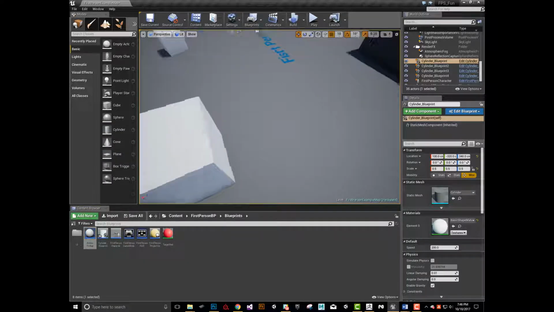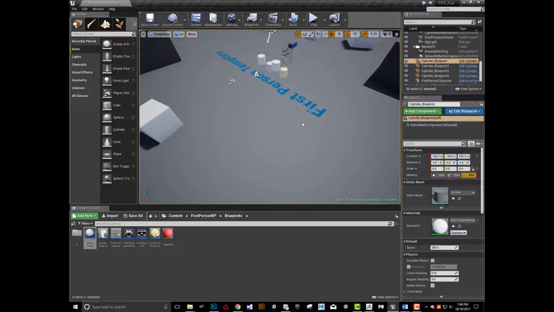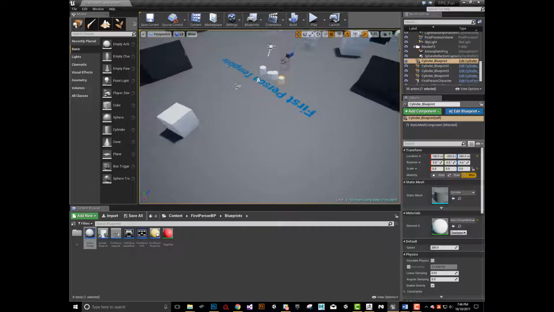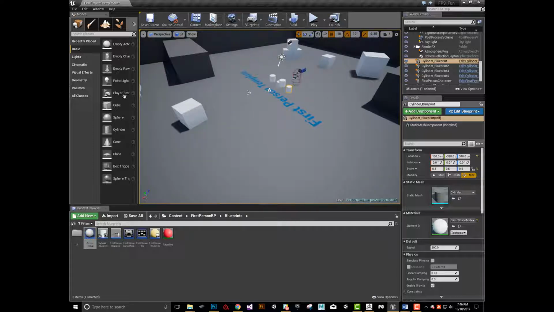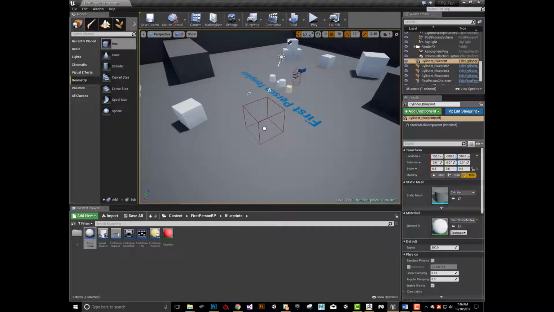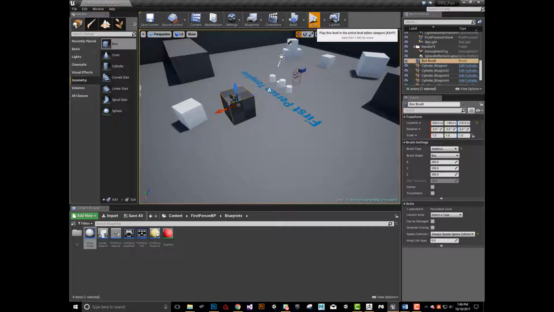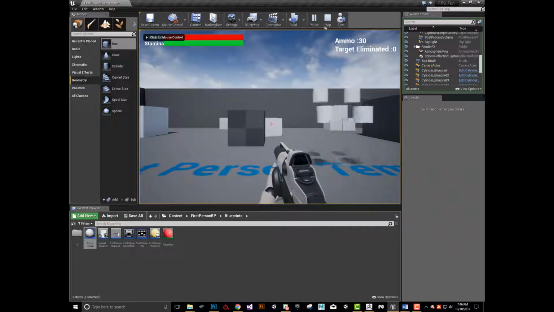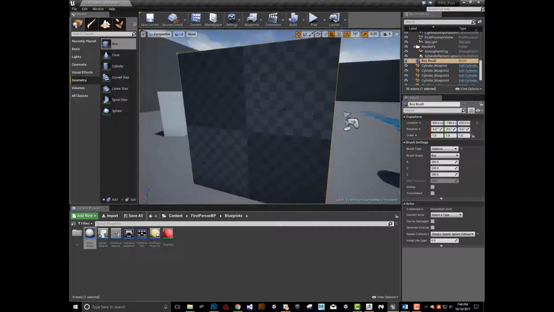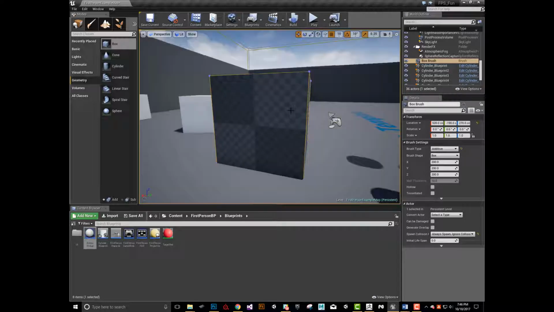And we're going to look at creating our own static mesh using the geometry blueprint and Maya. So let's go ahead and go to geometry, and we're going to be using these brushes. I'm going to just drag out a cube like this. When I press play, we can see the size of that, and that's way too big. So let's go ahead and I'm going to hit F to focus and start tweaking this.